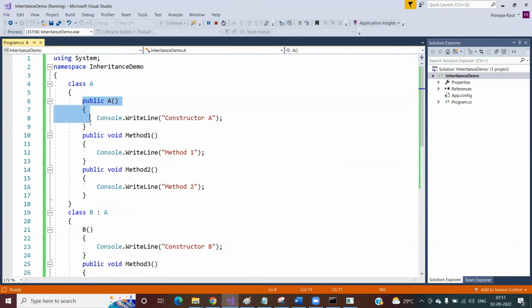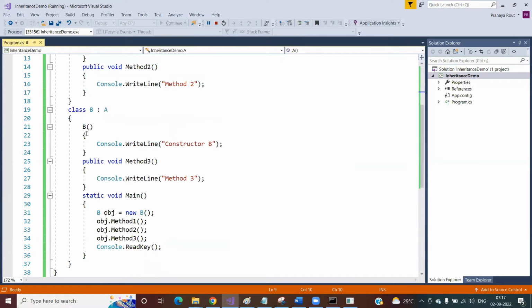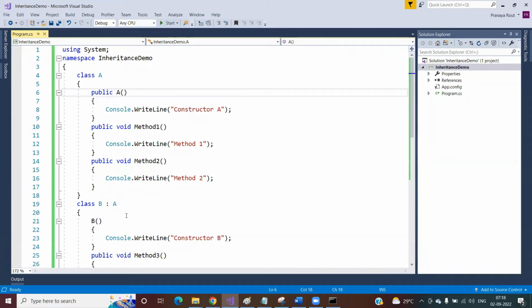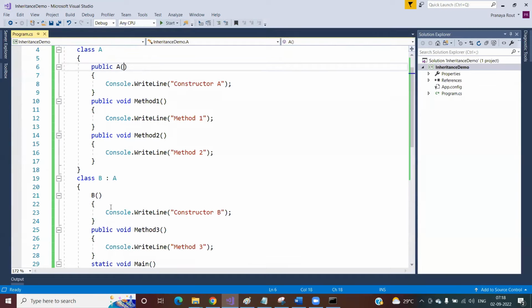Whenever your parent class has the default constructor, that default constructor can be implicitly called by the child class constructor, right? But the question is, if the parent class has some parameter, then how is it going to work? That we will see. That is another rule, right? In that rule, we will see that if the parent class constructor takes some parameter, then the child class constructor cannot implicitly call that constructor. Why is it unable to call the constructor? How can we call the constructor? That is another rule that we will discuss.